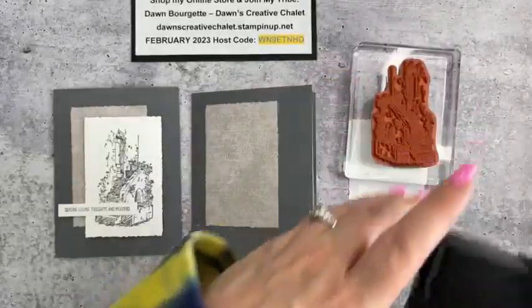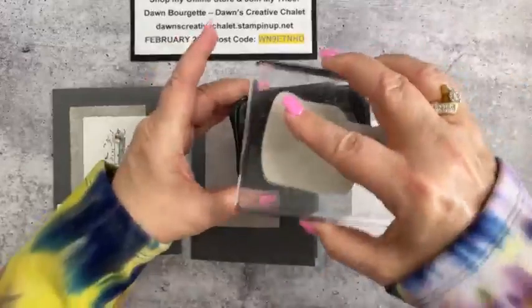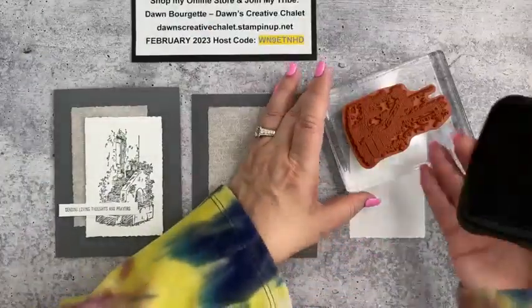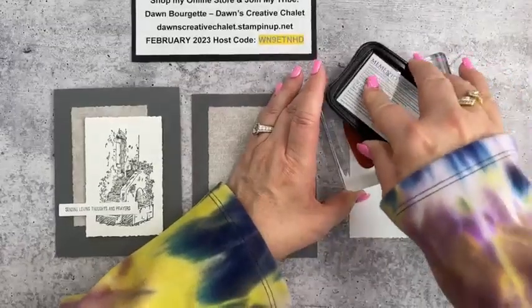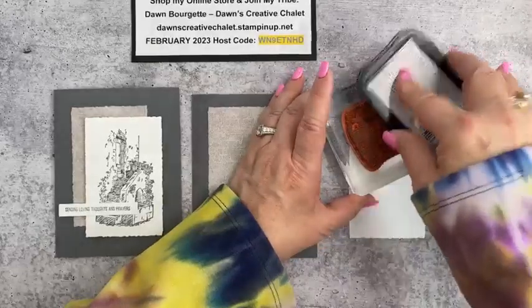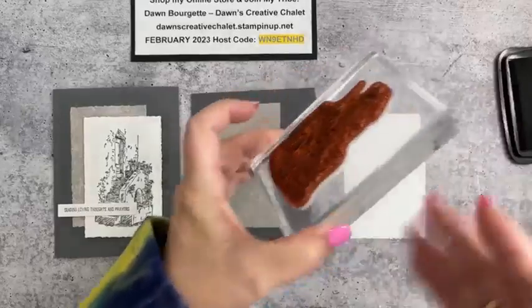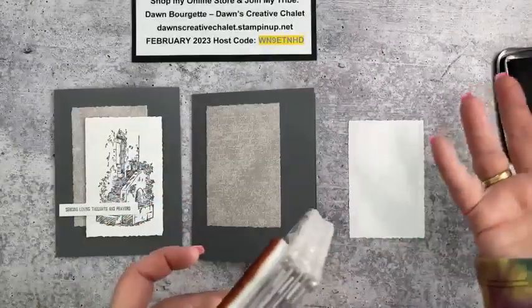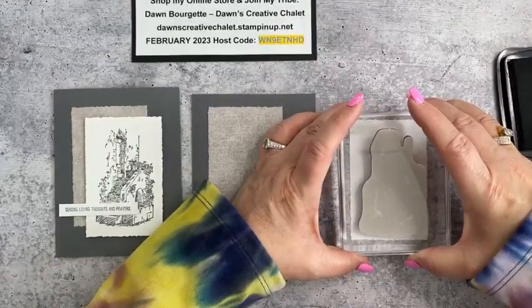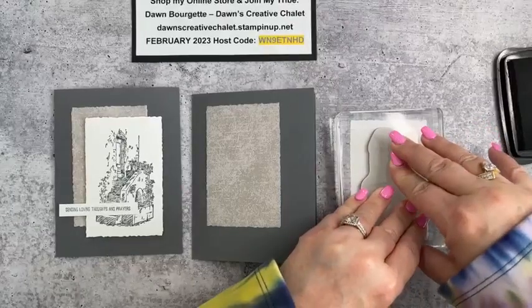Now with these larger dies, instead of trying to take the larger stamp and pouncing it onto the ink pad, I prefer to take my larger stamps and let them face me and then ink them up this way. It helps me to see where it has been inked and that there is enough ink on the stamp. It's easier to pick up the stamp than it is to try to finagle the stamp down onto the pad. All right, we're going to center it-ish.